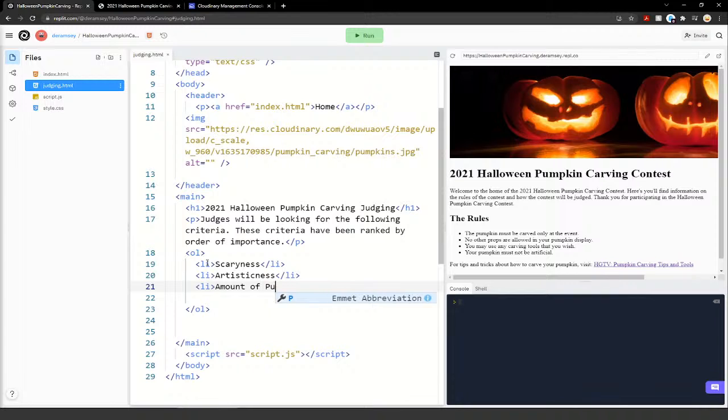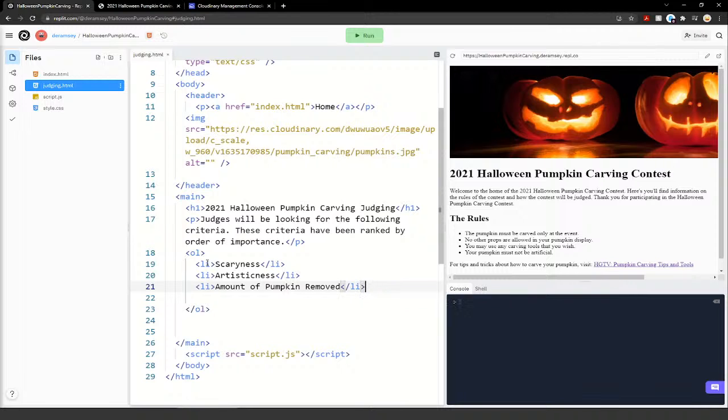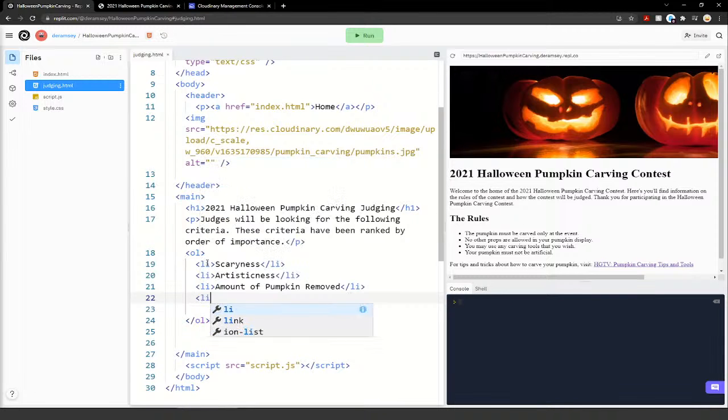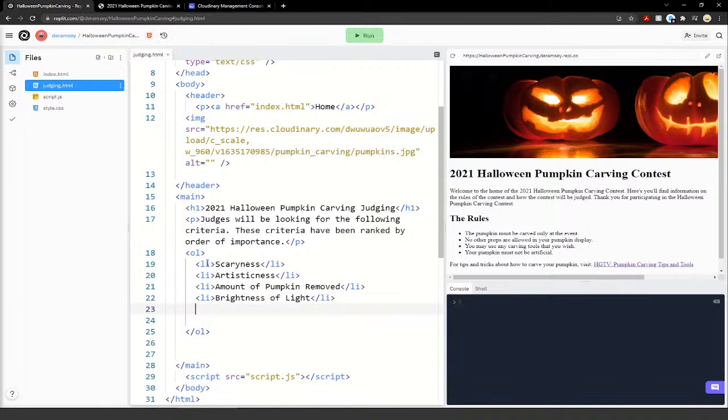Amount of pumpkin removed. Brightness of light. Uniqueness. Why not? So now we just have a few little qualifications here.